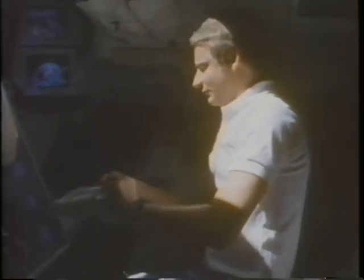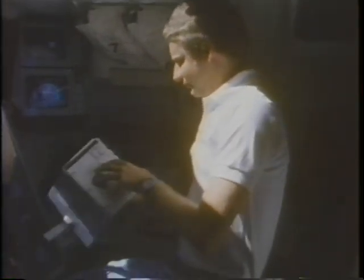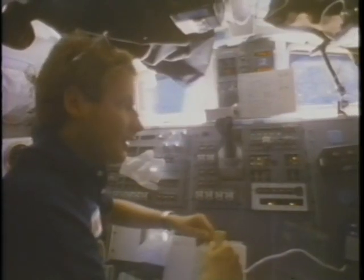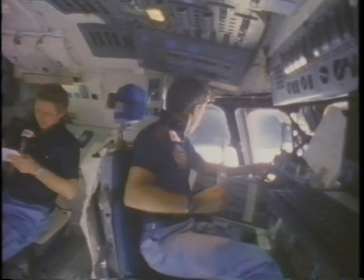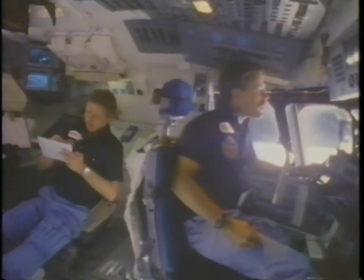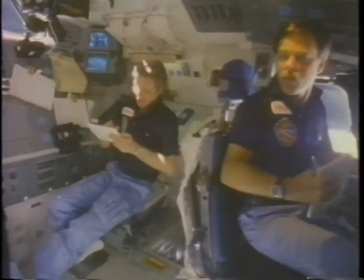Hoot had mentioned the number of getaway special canisters we had on board — it was 13 — and they were all controlled with this controller you see me holding in my left hand. We set the status of a variety of different relays to apply power and make functions happen for the different getaway special cans, three of which were the ultraviolet astronomy experiment I was quite interested in. The UVX is also a team effort: one of us operated the controller while the other made sure it was done right, and Hoot and Charlie had to point the orbiter — and therefore the telescope — in the proper direction to take the data. All that data is recorded on board, so we're not sure yet exactly how much data we were able to take for the experimenters.